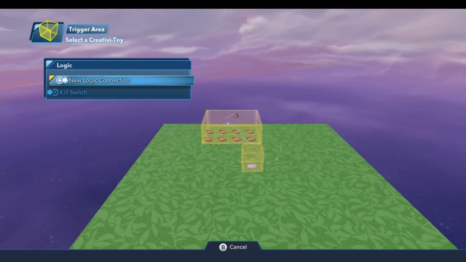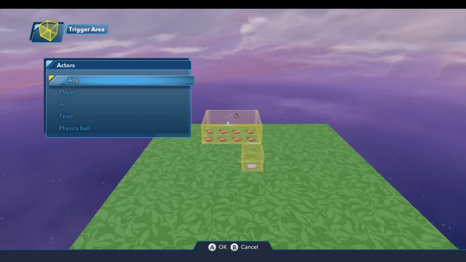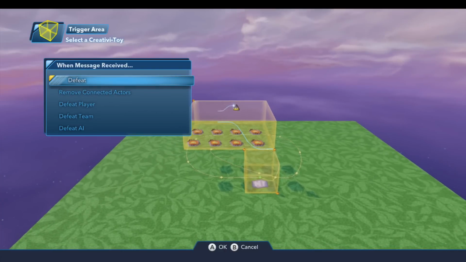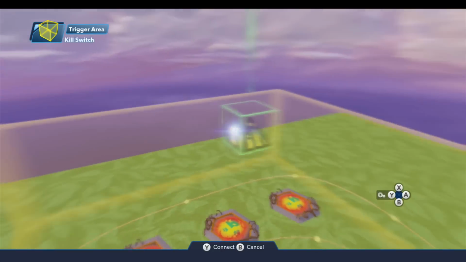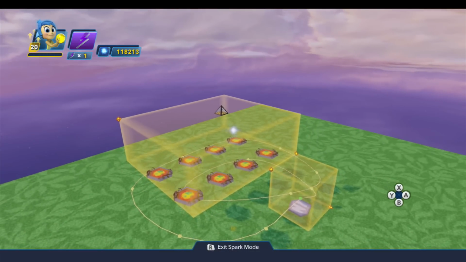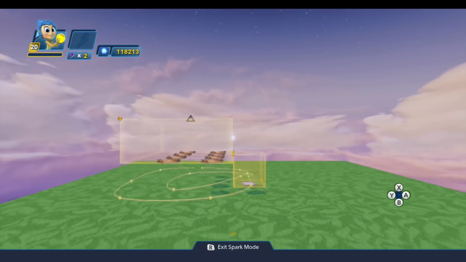And just to make sure I did that right, because I believe we did, new logic when entered by any defeated. So I believe that's the correct way to do it, is to highlight the trigger area first and then go to the kill switch. But once you set that up, you want to make sure that your character does not enter. That's why we kind of have it elevated. It's one of the reasons, because as soon as it enters into that kill switch, you'll kill your own character, which is not ideal, certainly.